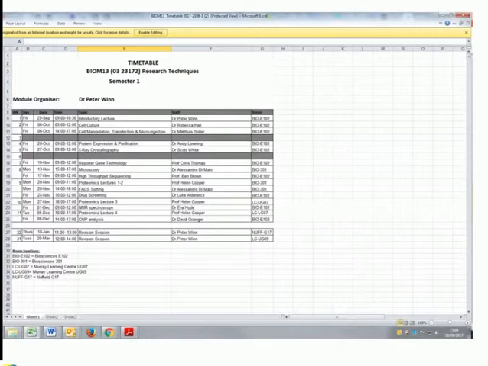If you look here, we've got a whole load of fundamental techniques for you to be able to do molecular biology. We don't cover everything because we can't in a course of this size, but we hope we cover all the most important ones, and other techniques you will pick up along the way from other situations.